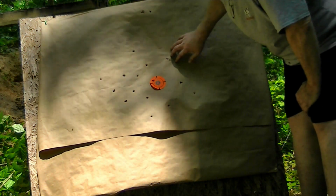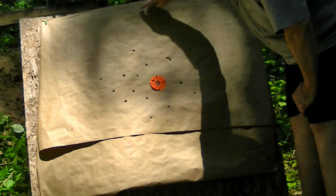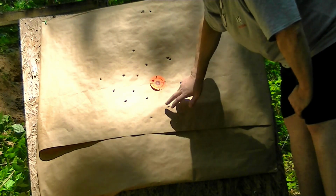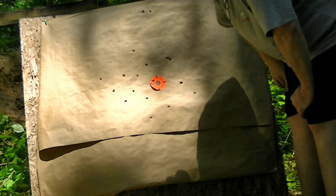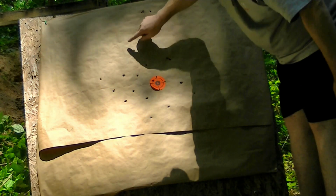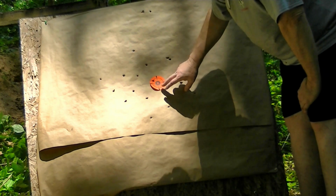Let's see what we got here. Wow, that looks like three. One, two, three right there. Wow. Well, let's see what we got. We got two up here. One, two, three, four, five, six, seven, eight, nine, 10, 11, 12, 13, 14, 15, 16. No, it's just two, 17, 18. All 18, and we got 16 31 caliber single aught in a 16 inch circle right there at 45 yards. And that's the TPS cushion wad.